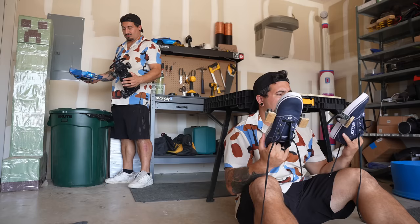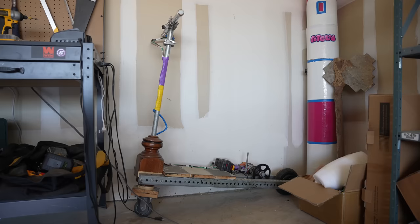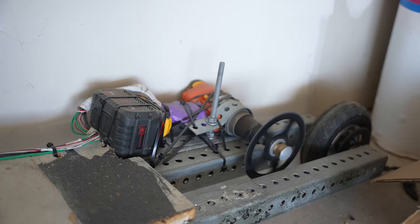There I was with 2 broken Jacob Toretto Mustangs from the Fast and Furious. And the only thing that was furious was me, because I spent so much time on building these shoes and I didn't even have a motor. And then it hit me. My electric scooter. It was built out of trash and it was insanely fast. And the best part is, it was all run off of this drill that I rewired to be a motor.